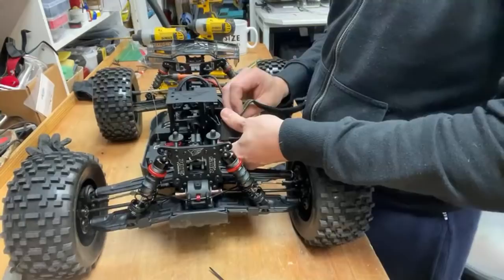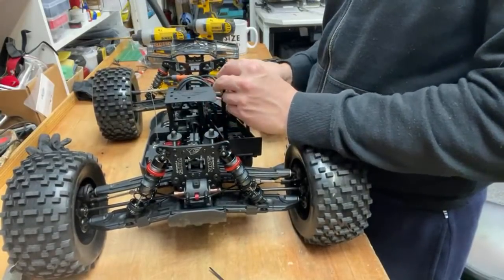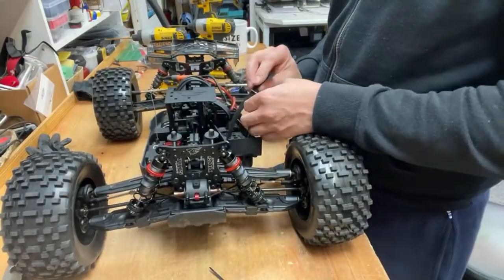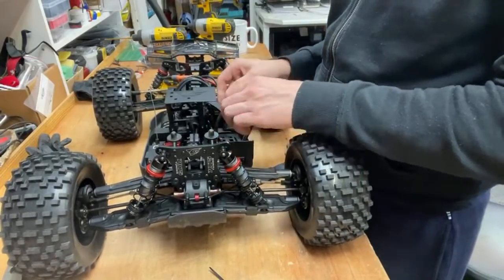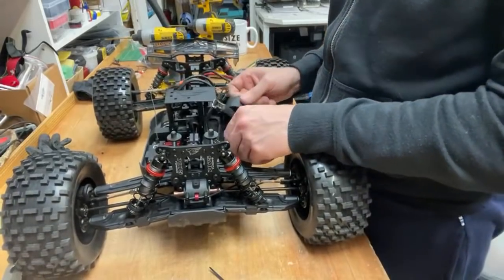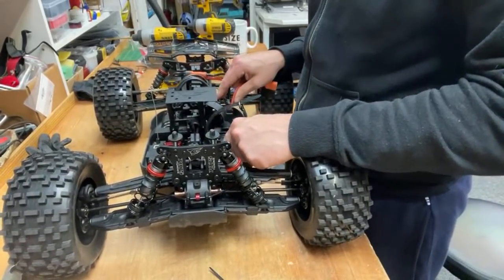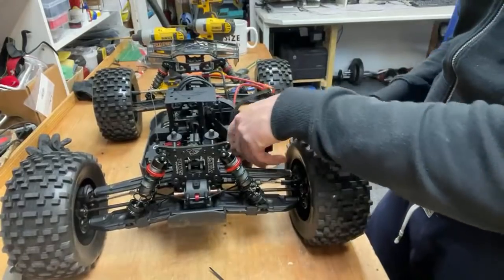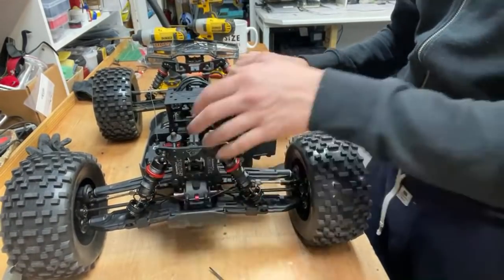Hold on, let me get this strap in there. Right, so that in there, that in there. Is that going to work? Yep, that's going to work. Right, we've got the battery strap in. I think we're going to leave it loose for now, because we need to get that new brace to put in there. Yeah, look, I'll show you.